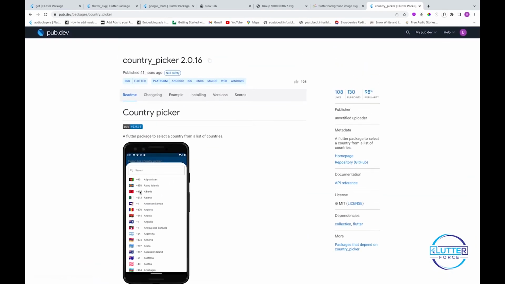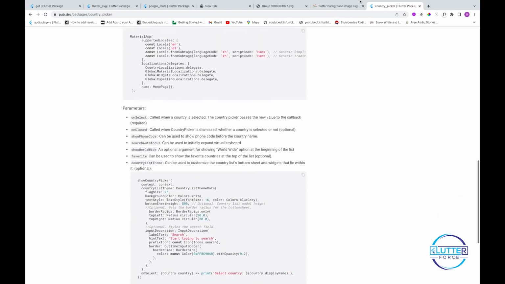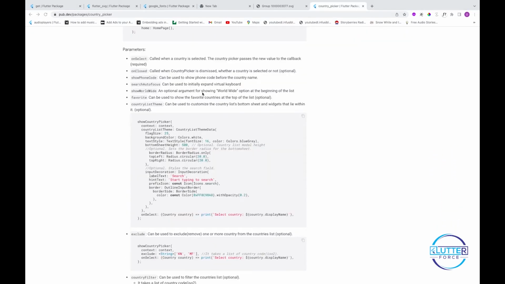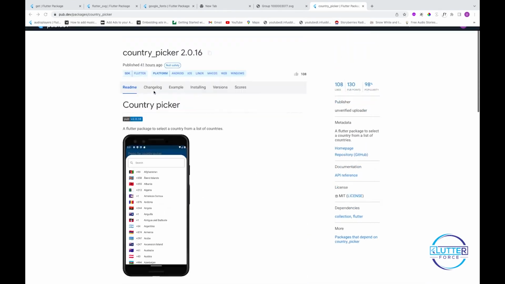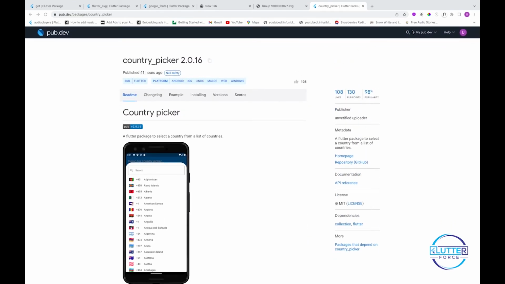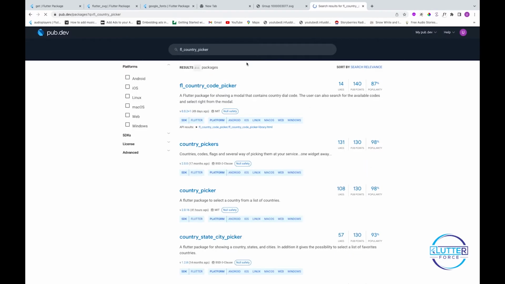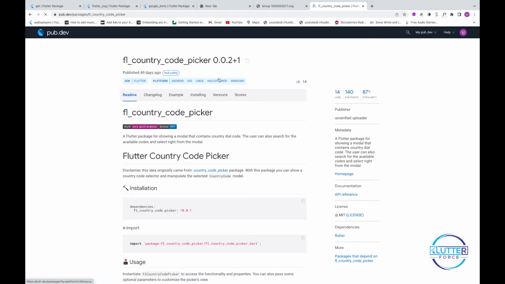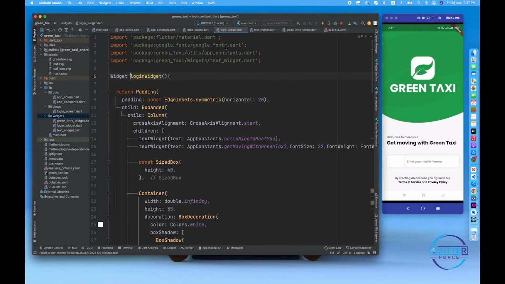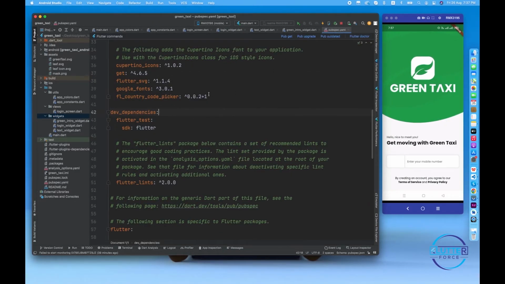Yeah, you guys can see we have this country picker. This is country code picker plugin. I think we have a more useful plugin for this purpose. It's called FL country picker, right? So I think we should use this plugin, FL country code picker. It is very easy to install. Just click on this, and we just have to move towards pubspec.yaml and paste it over here.